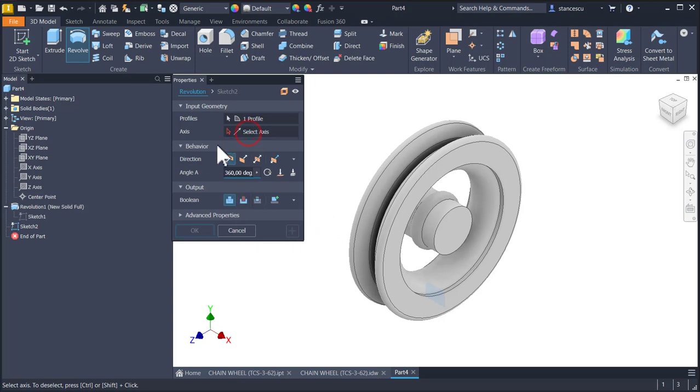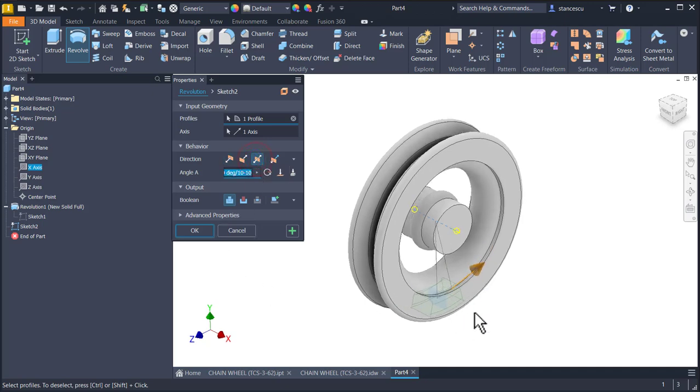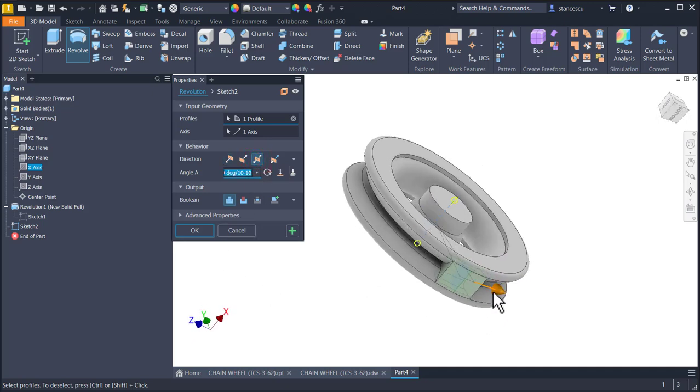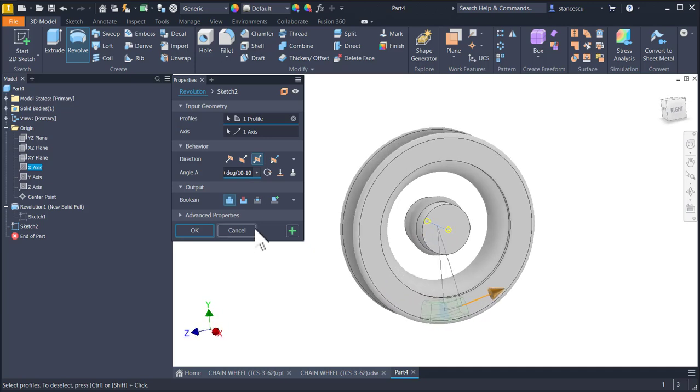What is the axis? The axis is X. This must be symmetrical, yes? Here it will be with cut. Okay.